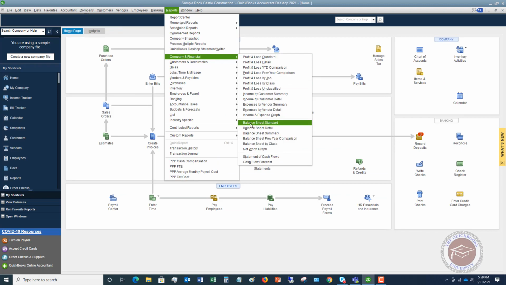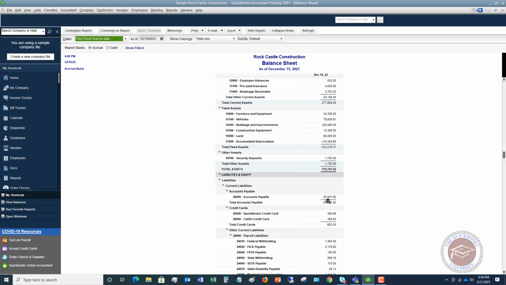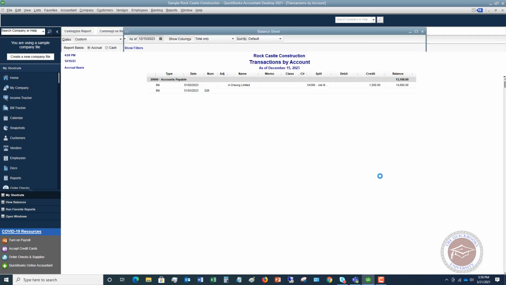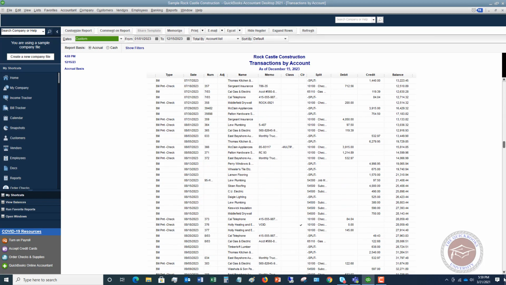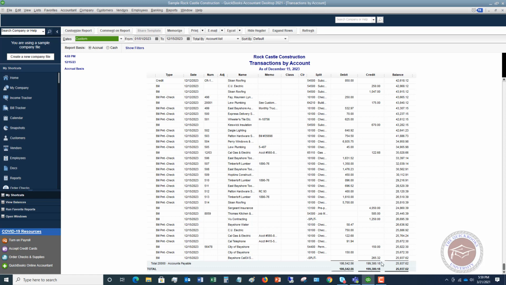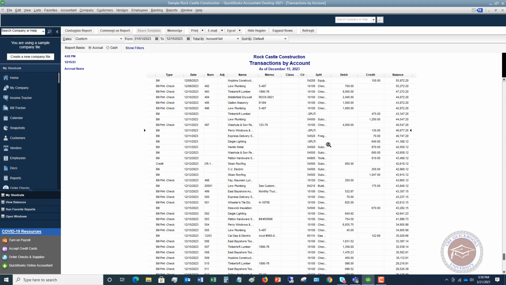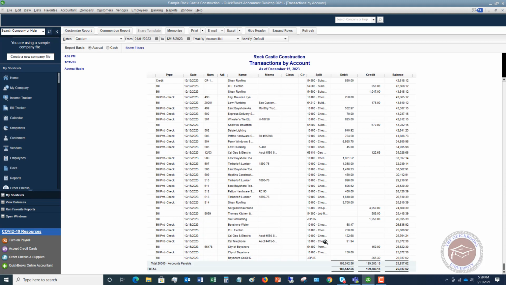If I go to a balance sheet standard, 12/15, and I go to accounts payable, we should see the bill down at the very bottom that I just recorded, $265.32. You can see here where it says split. Anytime you see that, it just means that there is more than one account.